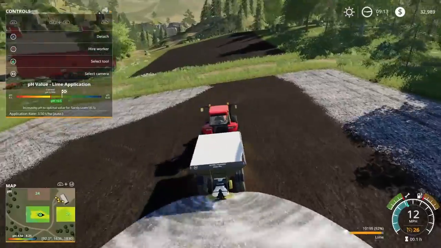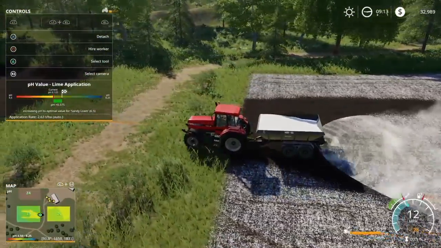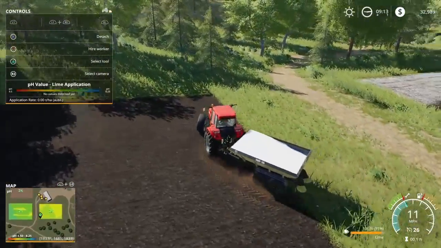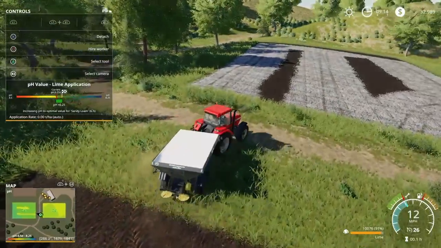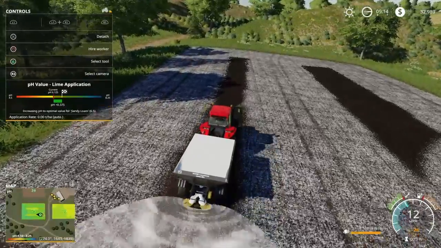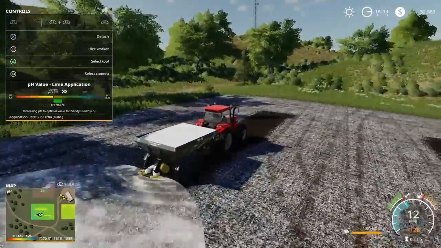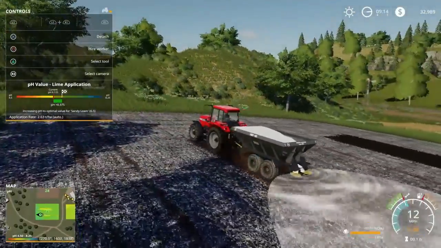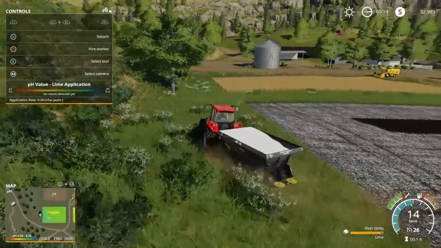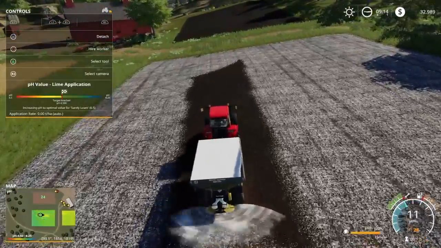So, like I said, it calculates the flow rate and all that. You know, so once you get to an end of a run, yeah, I turn it off, so it will continuously keep going off the field. Let's get this done here, and then I'm gonna go ahead and put some seed in the ground.